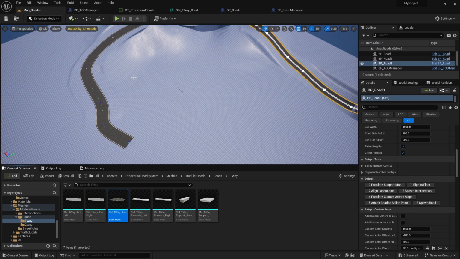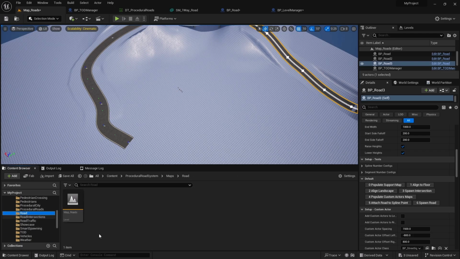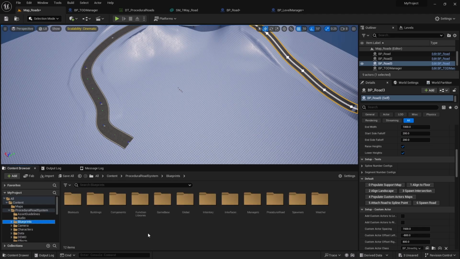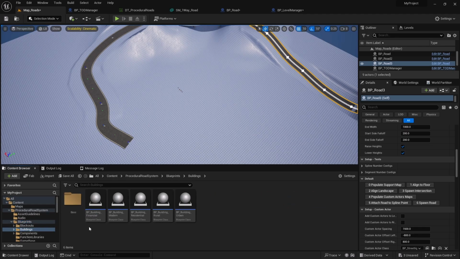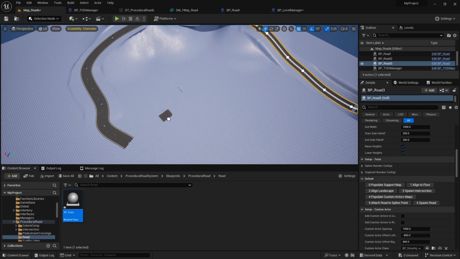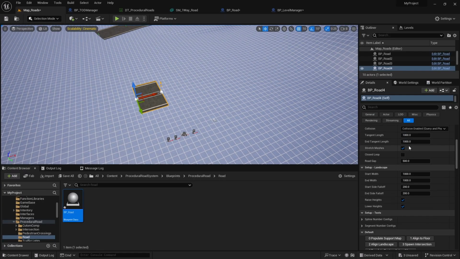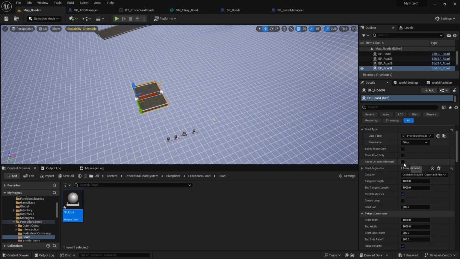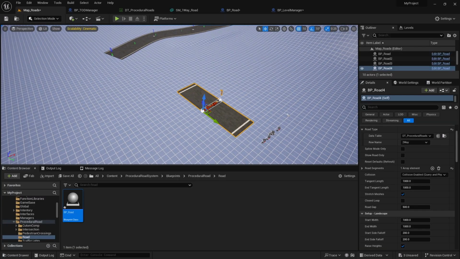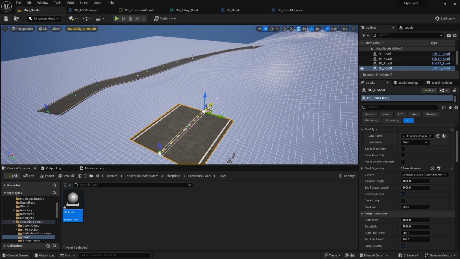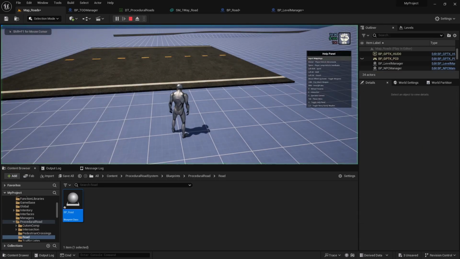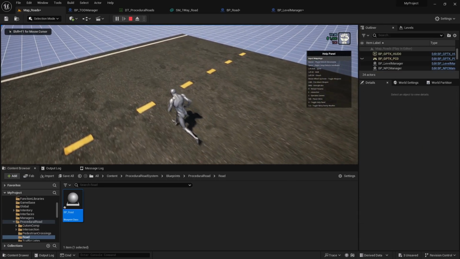So the two-way road essentially means something like this. So I will maybe create another road instance over here, right? So currently you can see this is just a one-way road, but if you switch it to the two-way road and refresh it, you can see now it's a two-way road, right? With two lanes basically, right? And it would appear like this.